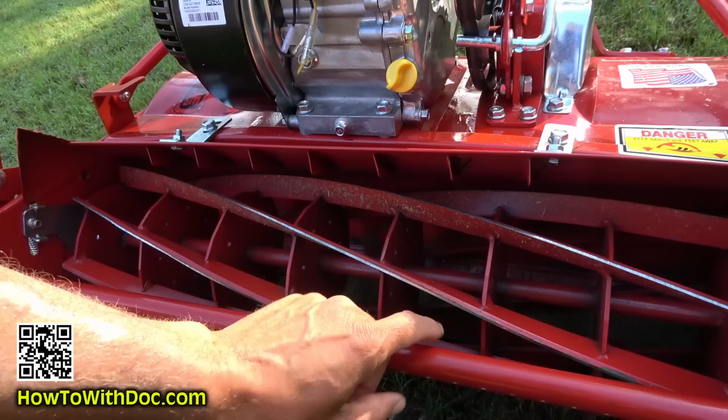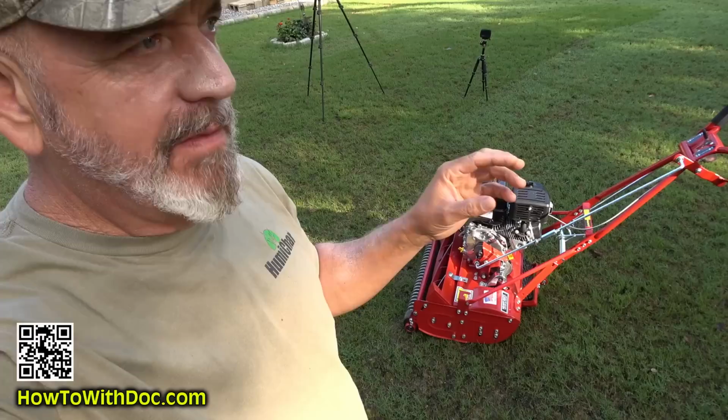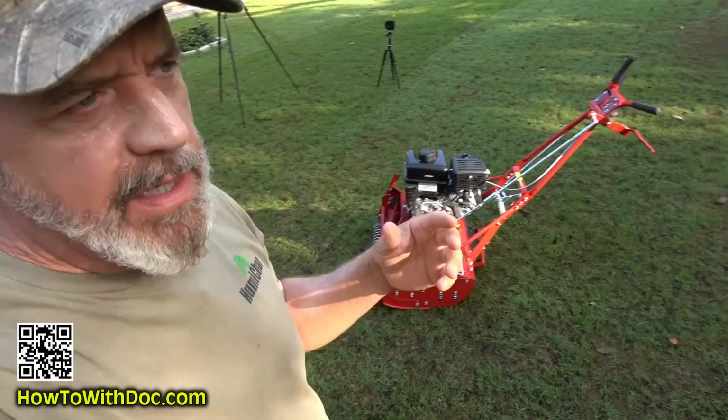The bed knife is extremely thick and very, very hard. It's hardened through a high frequency hardening process, which is an amazing process, by the way, very high tech. If you look at some units, there are all these gear systems inside the unit, and some of those gears are actually made out of plastic or nylon, and they wear out. Matter of fact, one of the manufacturers, I was watching a video online, told the customer that these springs will probably last you about 2 years and then they need to be replaced. And I'm like, really, dude?